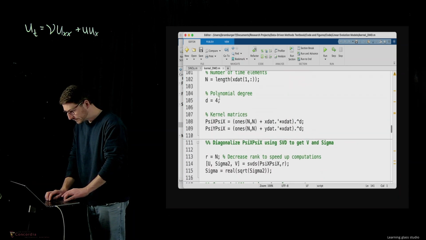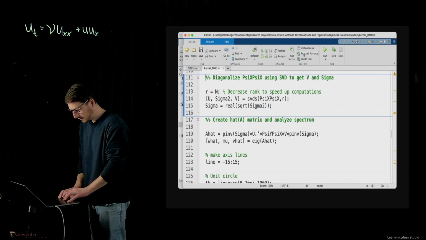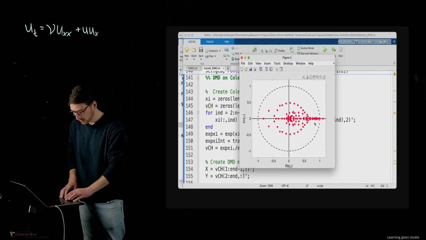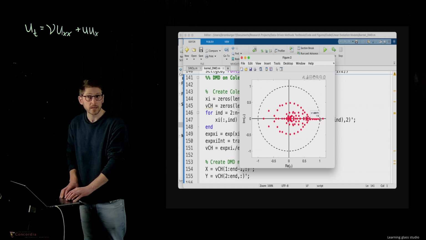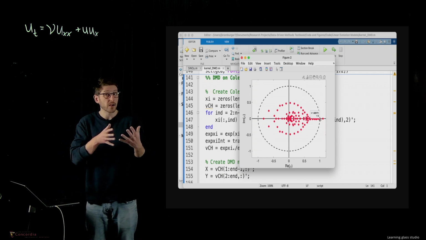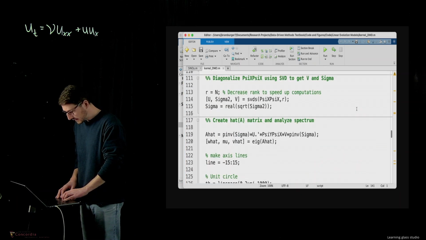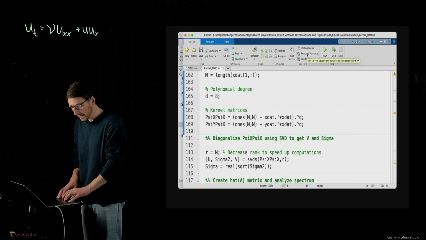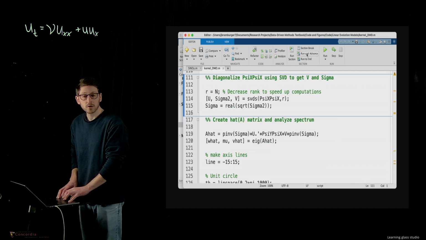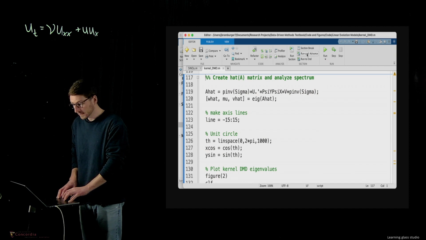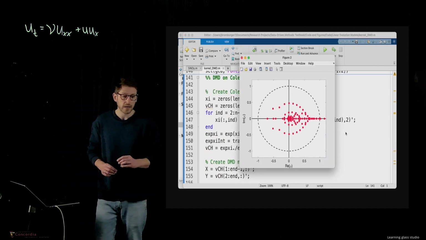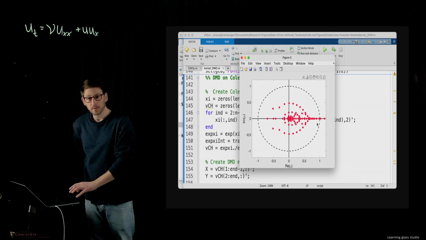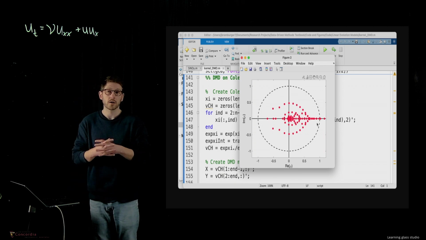Let's increase again. And 1, 2, 3, very, very quick. Again, you can kind of see this convergence happening, especially up near the eigenvalue 1, which for a DMD matrix, the eigenvalue 1 for discrete time is very, very important because that's the one that doesn't either blow up or decay as time goes on. And let's just do one more application here, degree 8. Again, look how long this takes. You don't even notice it run, right? It's immediate, whereas this would be an enormous problem. And here you can kind of see these eigenvalues. They're forming this beautiful little pattern here, but you can again see them starting to collapse at a non-uniform rate along the real axis.